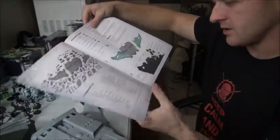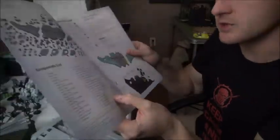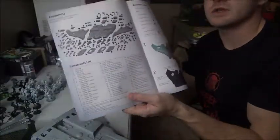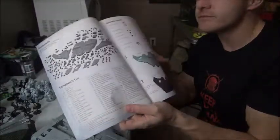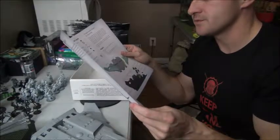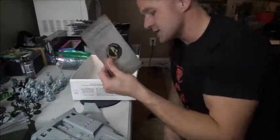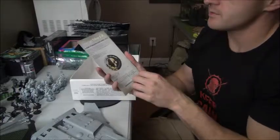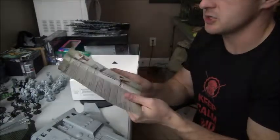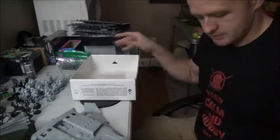It looks like up to, well, it says 52 is the number down here, but a lot of these say like burst cannon ×2, turret top ×2. So 52 different types of parts, but definitely more than 52 pieces, which is just awesome. I can't wait to get this thing put together and start painting it. The only other thing is of course the inspection seal of approval, and just the tips and tools on how to work with resin, a guide to building resin models.